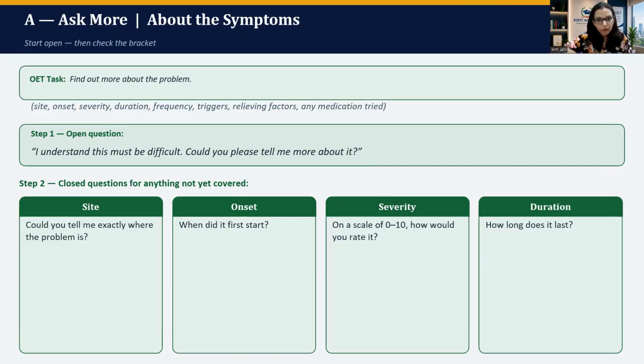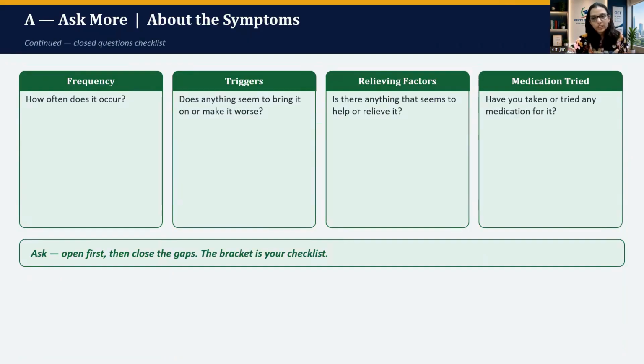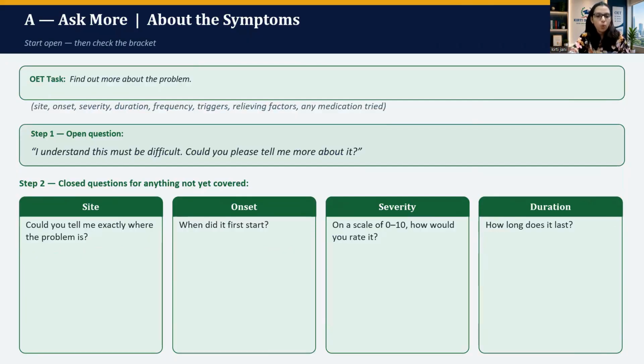But do not interrupt. And pay attention to what the patient says. Write it down because you are going to summarize this information once you finish gathering the information. Now here, I have explained all the questions. What you should do is also convert these questions for third person singular because you don't always speak to the patient. You may speak to the relative or carer as well.